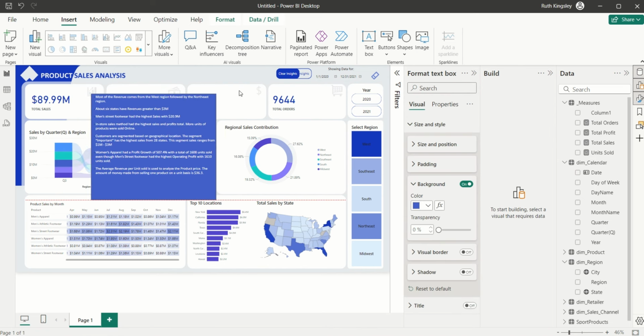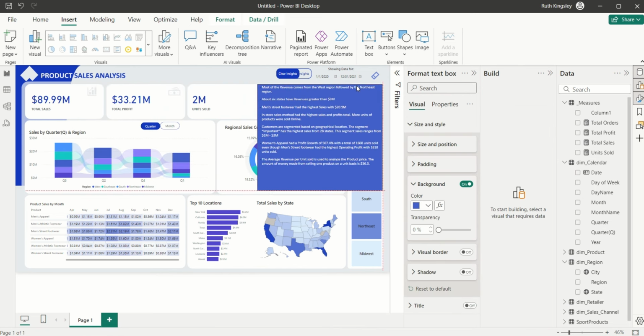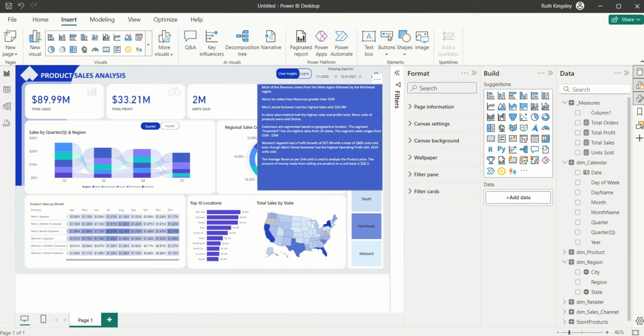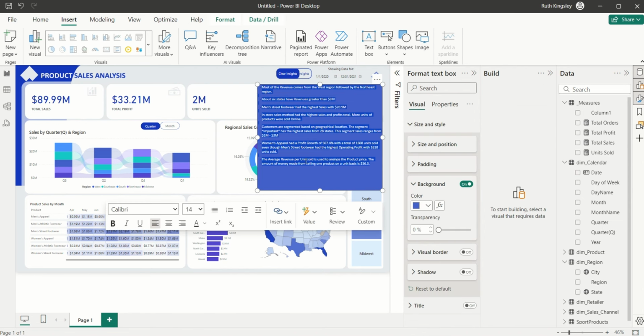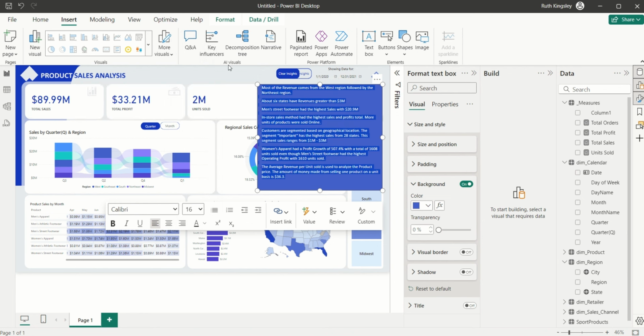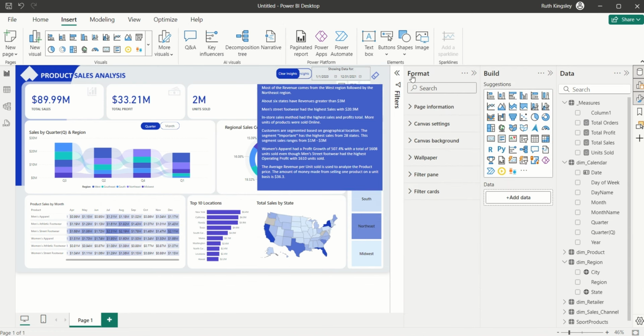I'm going to bring this text box and actually place it right here. So this is where we want our insights to show. So I'm going to place the text box right there. So for this text box, I'm just going to readjust the font size of my text, and this is what it should show. So this is basically what the insight should show. Then we are going to go ahead and create a bookmark for this.